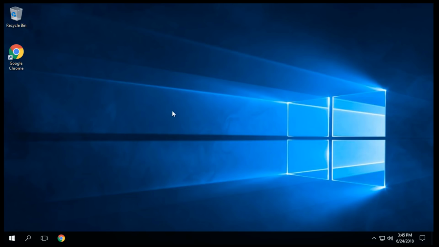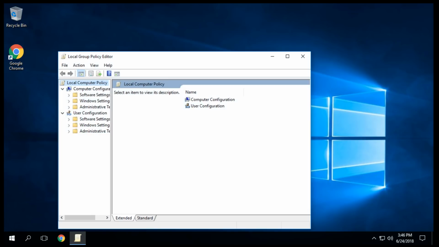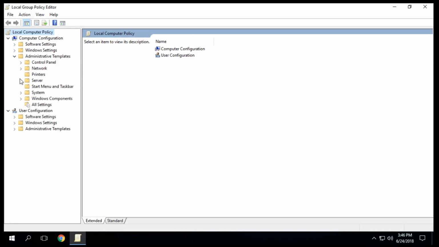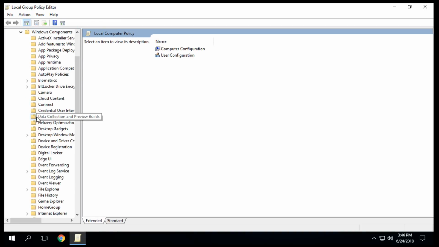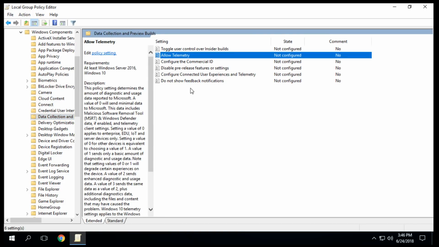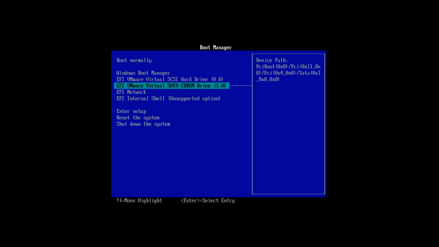So, do you want to take some control of all the data that's being sent back to Microsoft? Back to the Group Policy Editor. All right. I'm going to go in here. I'm going to go to Administrative Templates, Windows Components, Data Collection, and Preview Builds. Go to Allow Telemetry. Okay. Now, there are 4 levels you can set it at. The lowest, of course, being Enterprise only.